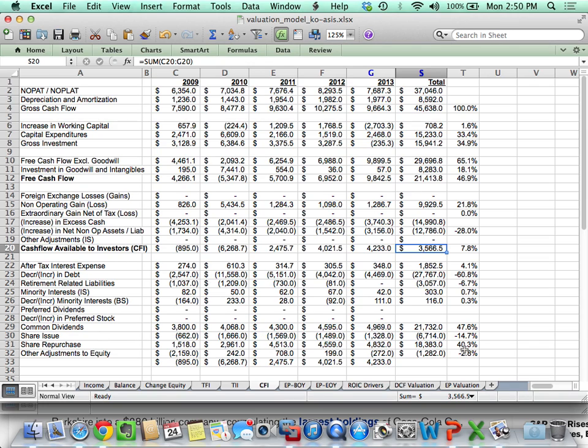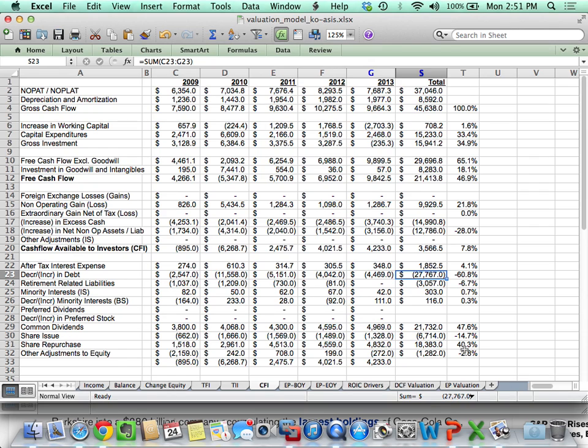So what did they do with their cash flow available to investors? They paid out $1.8 billion worth of interest. Positive numbers are payouts. We know that on the statement. They borrowed $27.8 billion worth of new debt. Now it's interesting, why would a company borrow almost $28 billion worth of new debt and increase their cash balance by $15 billion? Well, go ahead. Well, they could want liquidity, so that could be one of the reasons.